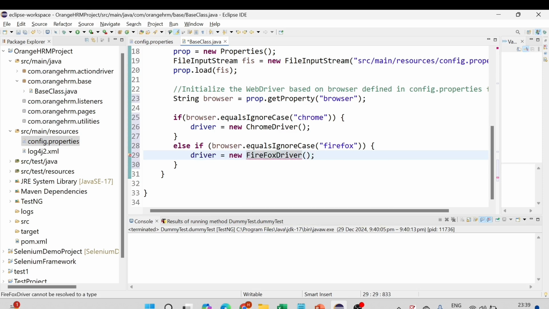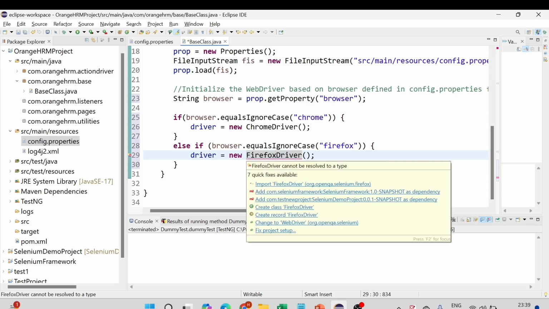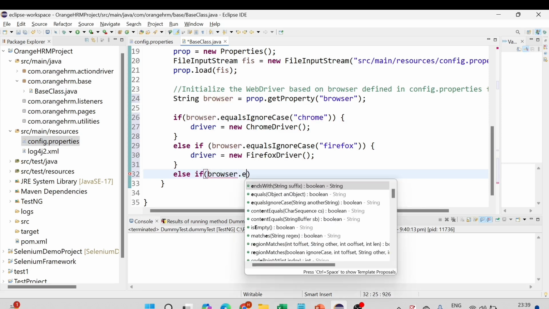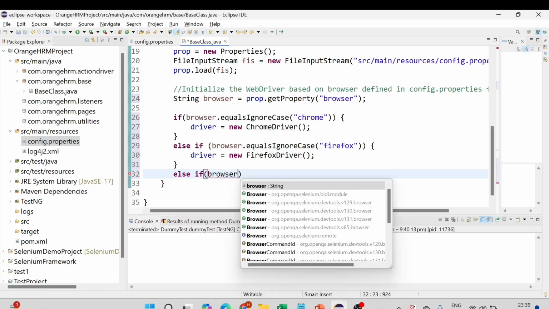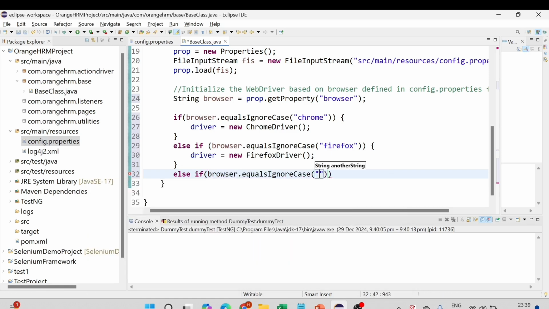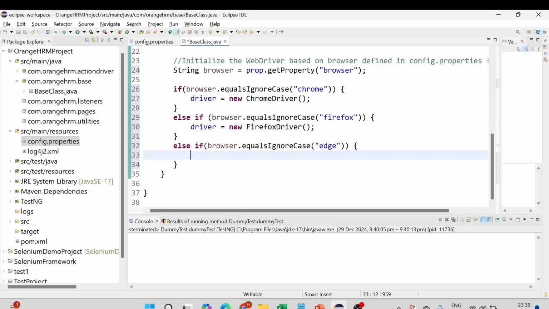We have to give the name properly, Firefox, and it will import FirefoxDriver. Now else if, one more: browser.equalsIgnoreCase and EdgeDriver, and simply we create the object of EdgeDriver as well.